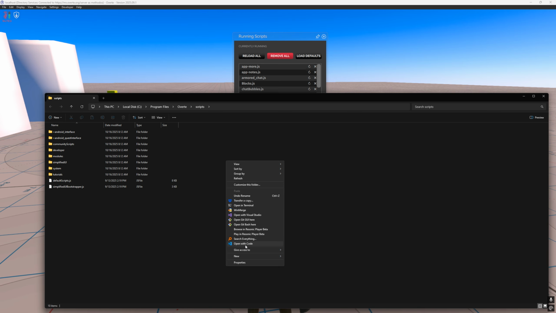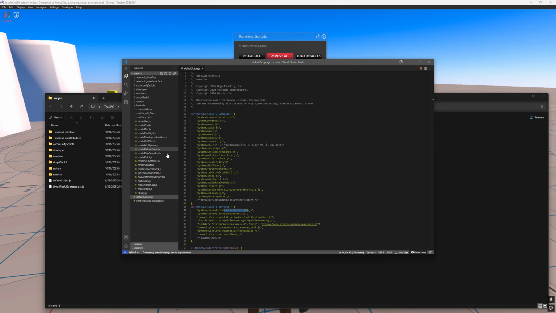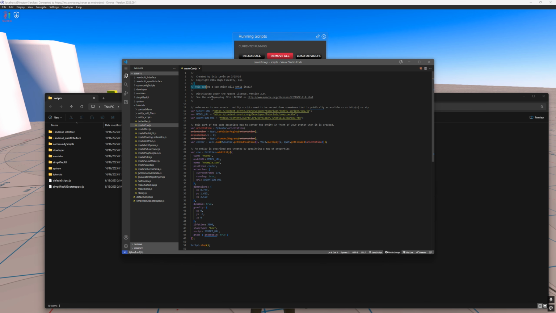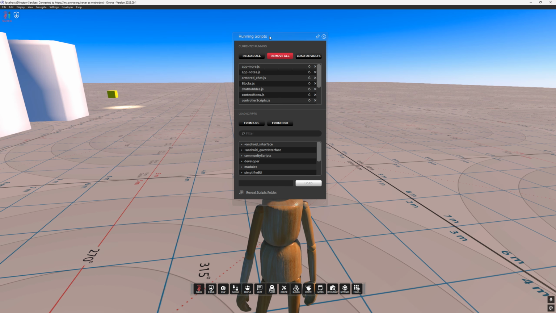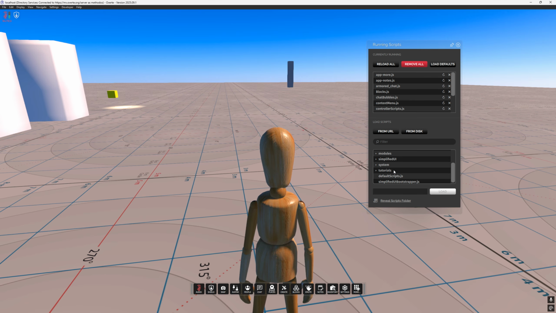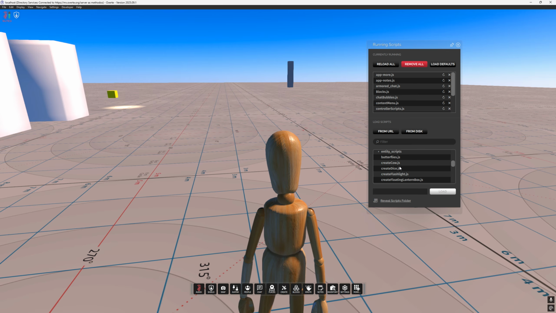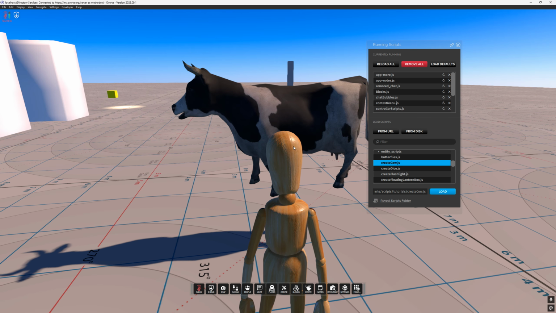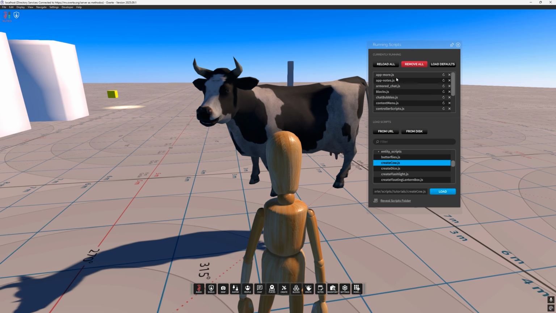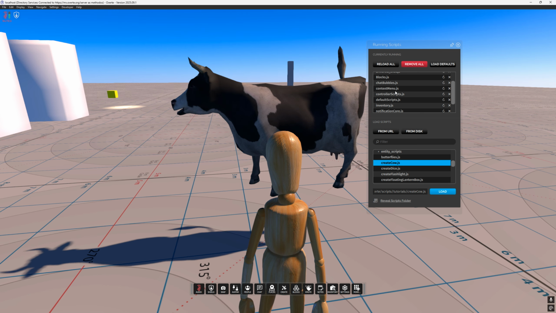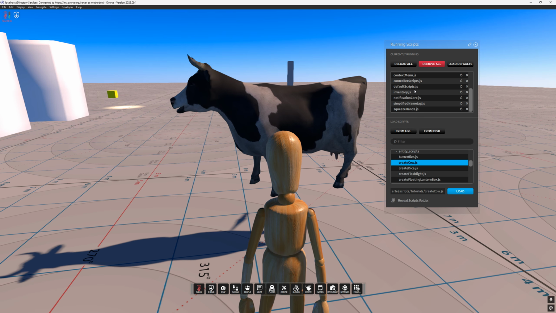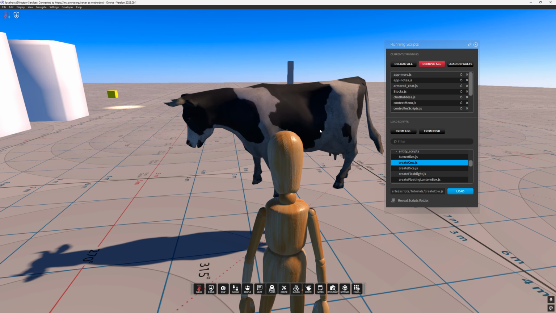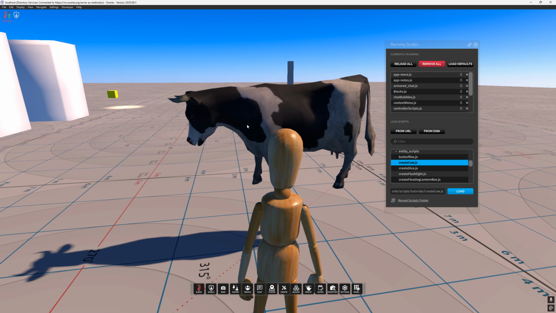If you have Visual Studio Code, you can view them in a more straightforward way. So those are all the scripts. For instance, create cow is a very funny script I'm going to show you next. To run any of the scripts, you find the script and just do load. That's going to run it once, right? It's going to run and finish, so it's not going to show up here. The panel here actually shows all the scripts that are always running, including all your GUI stuff. So that's the way you can use a script.